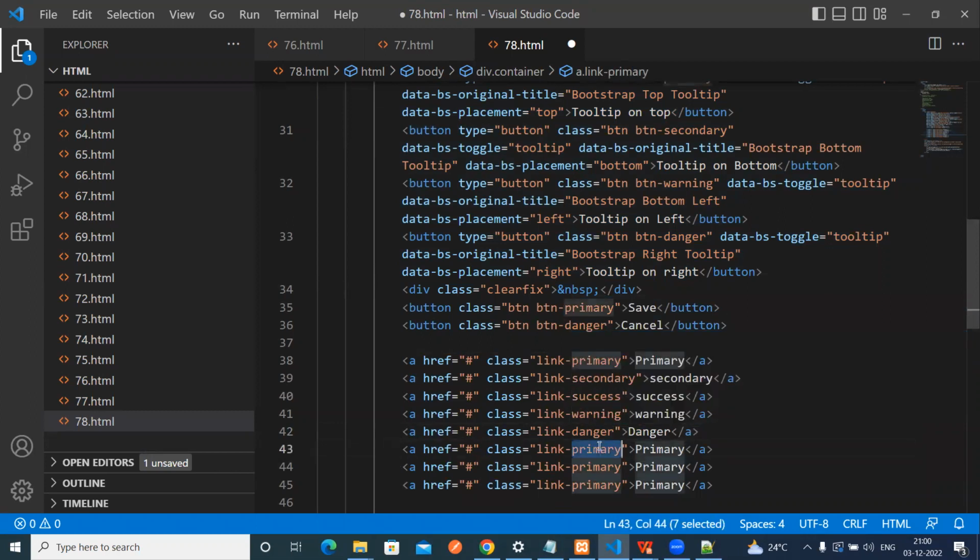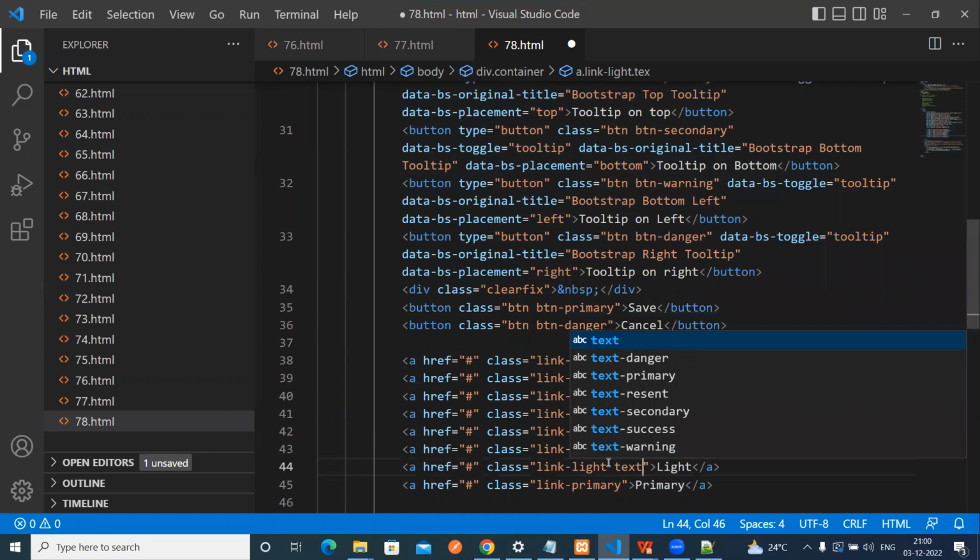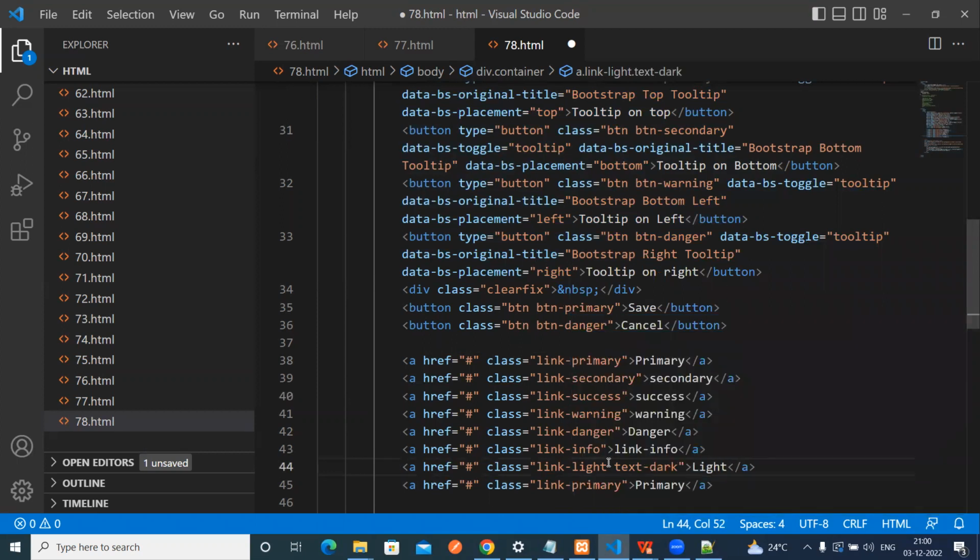The next one info, the next one light. Here we can add the text-dark. Okay, so the next one is the dark.